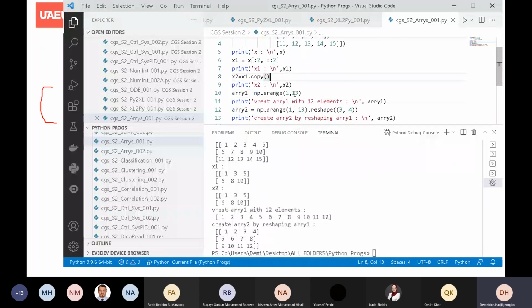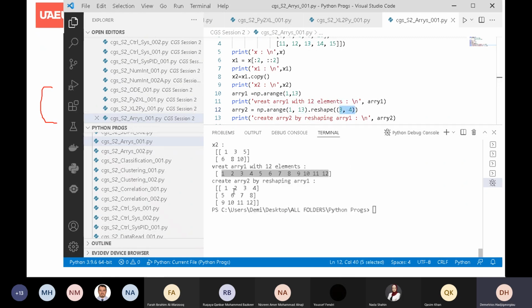Here I've used the range. Now notice that because I'm using NumPy, I have to use arange as opposed to range, from 1 to essentially 12. So this is the range of values in my array 1, and then you can reshape using the reshape function 3 and 4, and what it's done is it's created a 3 by 4 array of values from this particular array of values.